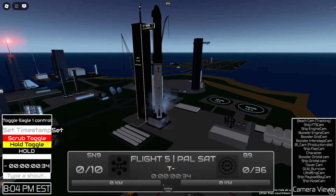Deluge issue has been resolved. We are now waiting for the T-minus 2 minutes count back. Booster EQD systems are still at nominal pressure, as well as the booster grid fins and the landing leg motors. The landing leg motors are also go for landing for today's flight. This is FTO to LD. Copy? Check the power systems on the grid fins and landing legs. We're now checking. All systems looking nominal.